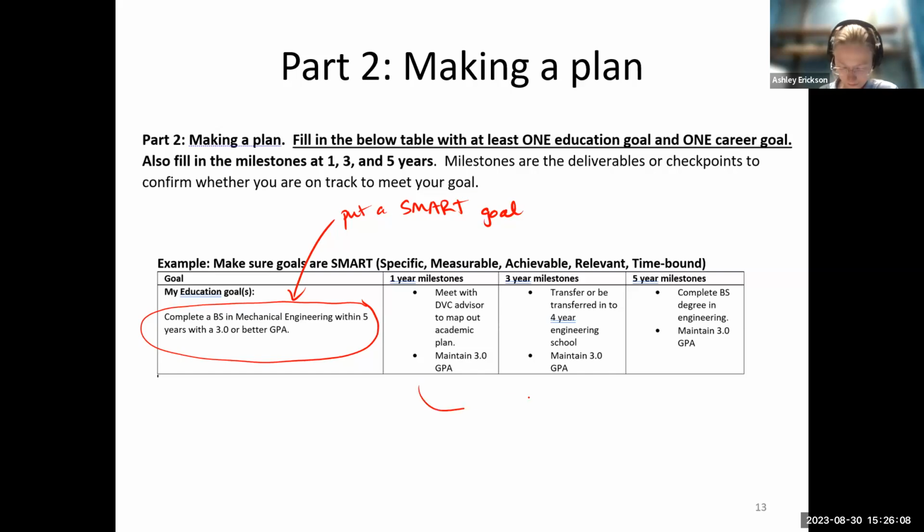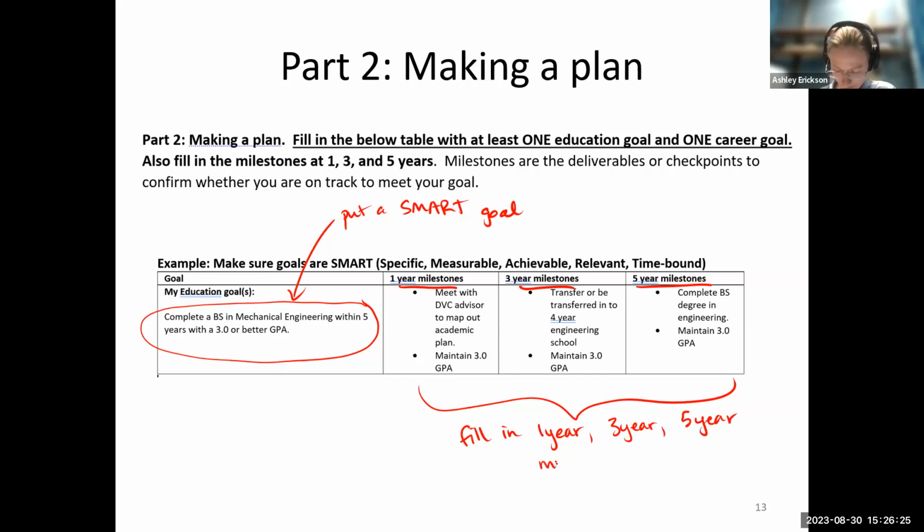And then in the right columns for milestones, you can fill in the milestones for the 1-year, 3-year, and 5-year milestones.